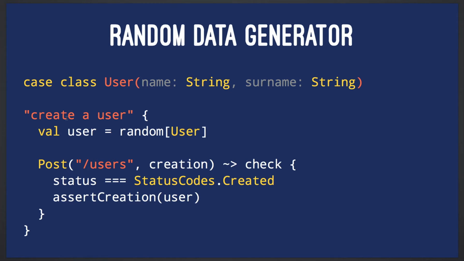What you would normally do is predefine what a user is. What we have done here is we say, actually, just use a random user. So that's pretty simple to use. Usually in ScalaCheck, you have to rethink the way you are testing things. Here, you really don't. You just have to change that line.